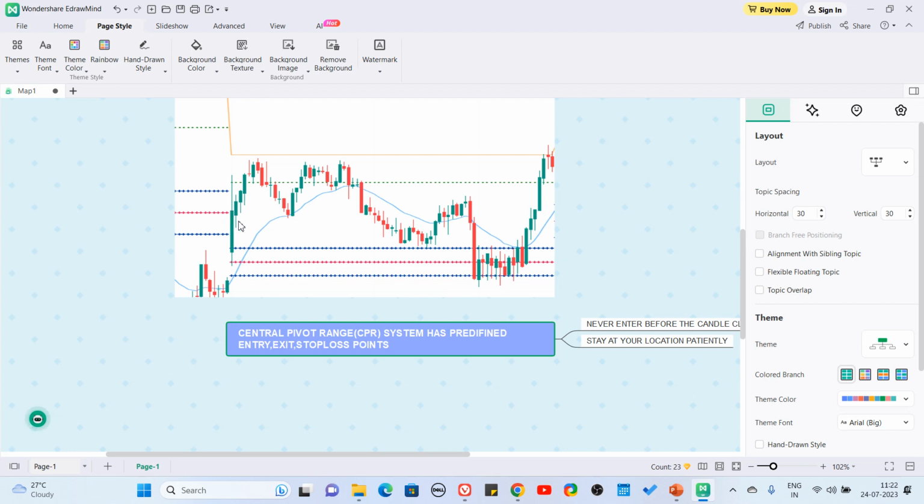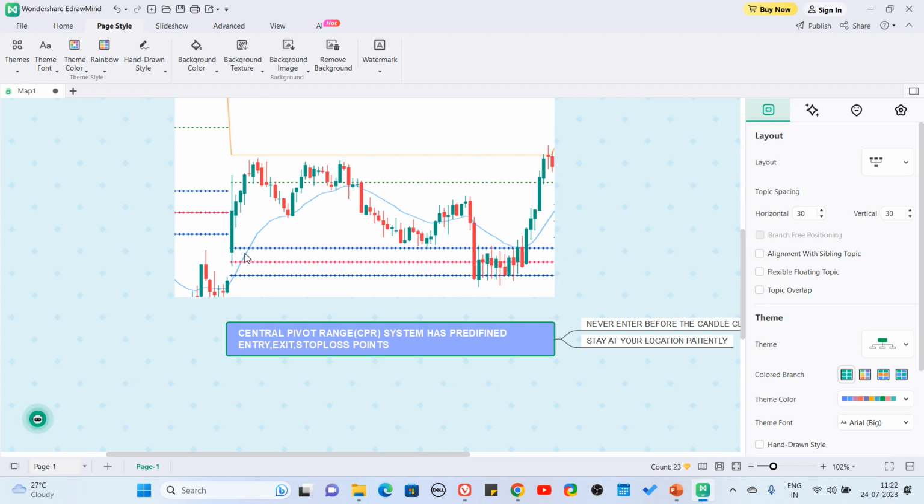Sometimes what happens is the price opens here, goes till here and closes below the CPR. When this happens, the trader's psychological mindset gets hurt and they won't take the trade the next time the price comes to the CPR. This is what happens around the markets. They entered without thinking, without proper knowledge, lost lots of money, and then regret why they entered there.